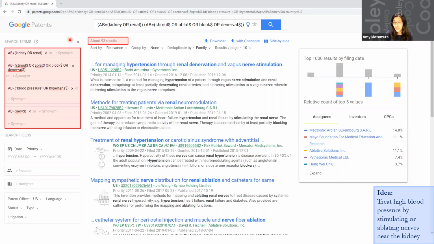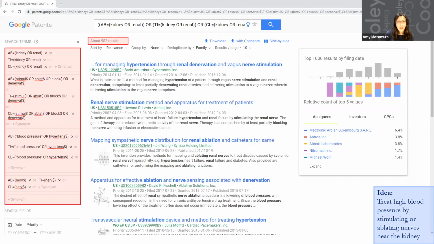But I think 30 is probably too low. Okay, so 60,000 is too high, 30 is too low, but it might be a really good place to start. These 30 may be some of the really closest art that's out there and a good place to start going through. I might think, I can definitely go through 30. Maybe I should be going through more.